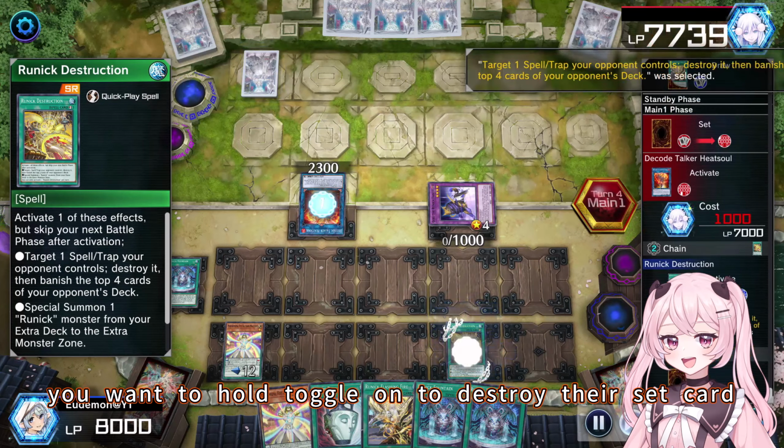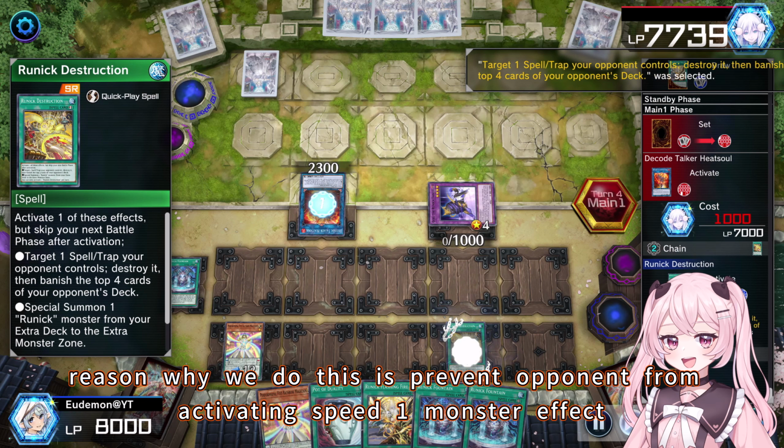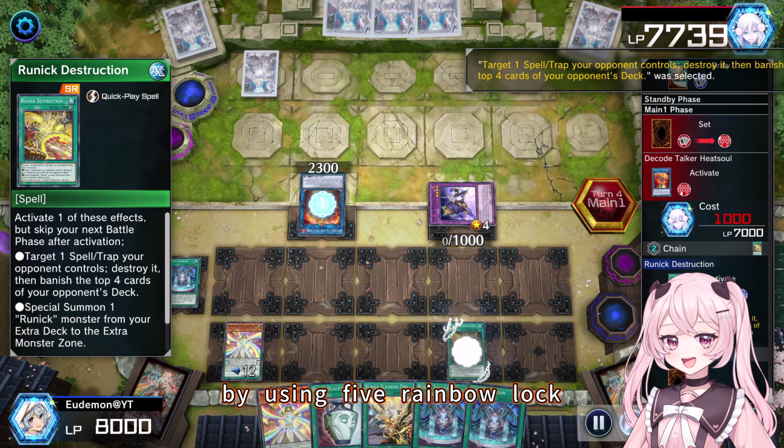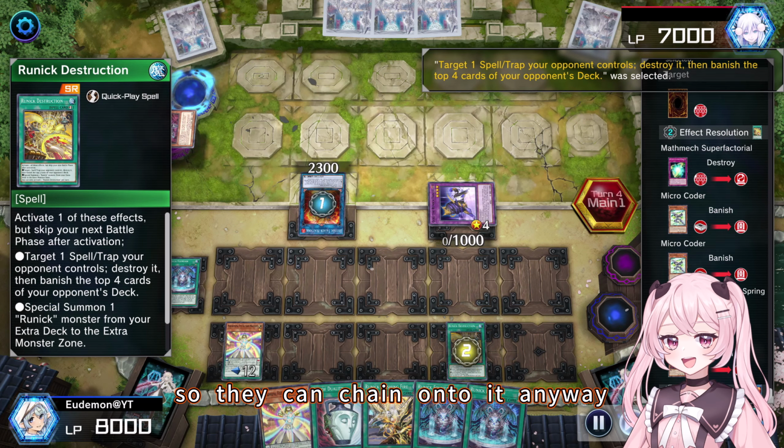You want to hold Runick Tip on to destroy their set card, because Tip's auto effect will not prompt if they set no card. The reason why we do this is to prevent the opponent from activating speed 1 monster effects, by using 5 Rainbow Lock. This is just a bad case because Heat Soul is quick play speed 2, so they can chain onto it anyway.